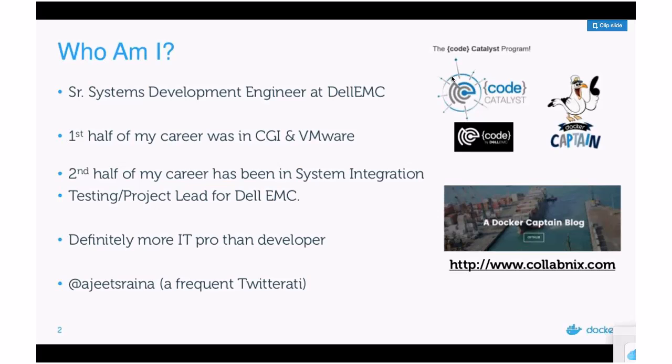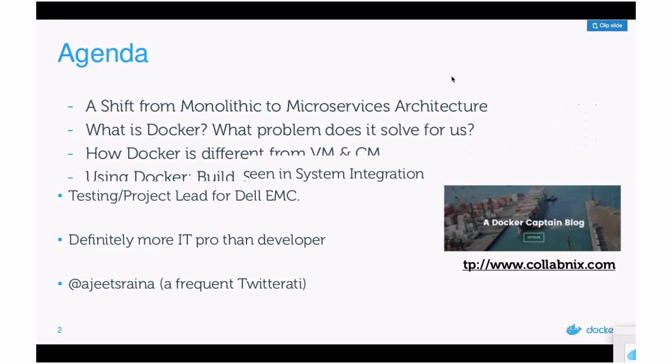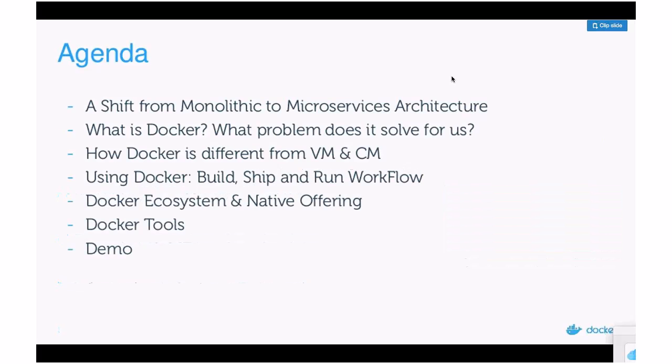Okay, so this is the agenda for today. I'm going to talk about how the shift from monolithic to microservice architecture is happening across enterprise IT. And then I'm going to jump into what Docker is and what problem Docker solves for us. This becomes really important when new technologies come into the market. You try to jump into it, but we really need to know what problem it solves for us.